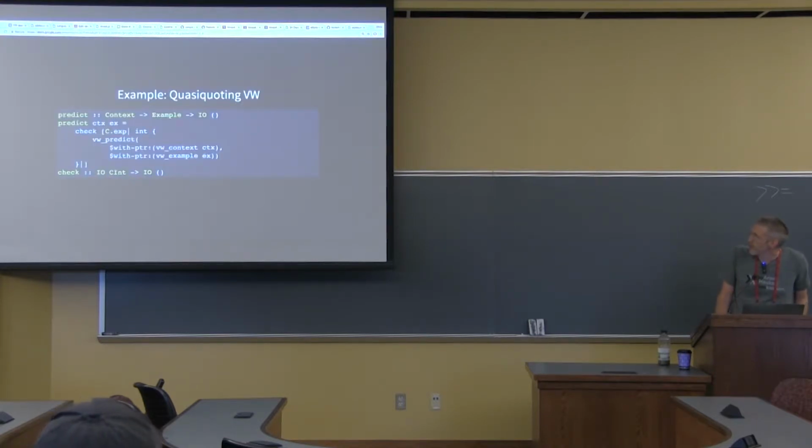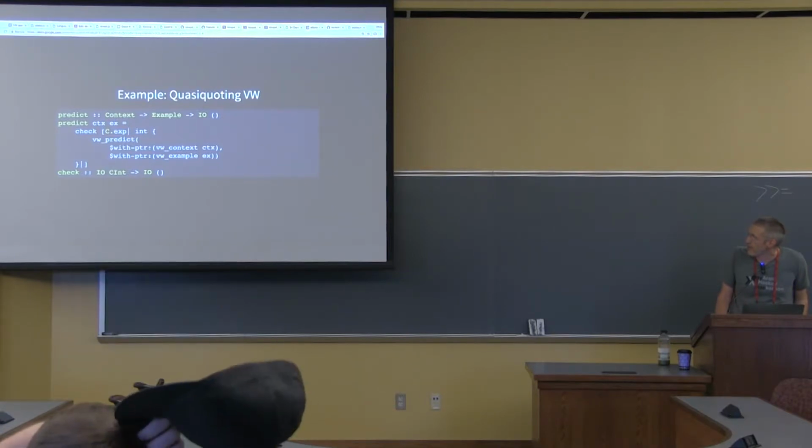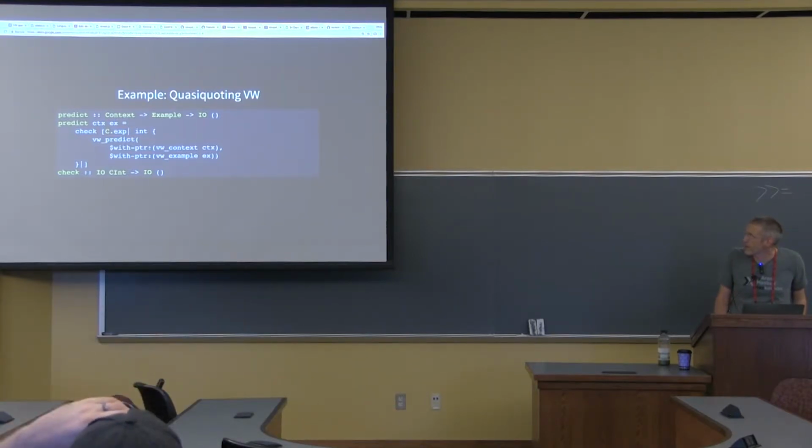So this is an example of how that's actually used in our library. So here's our bindings for the predict function that you saw earlier in the predictor learn function in VW. We're using here a custom anti-quoter called withPointer. And the reason we're doing that is because we have these Haskell values, context and example, but they're not really Haskell values in the sense that they're just pointers wrapping void types.